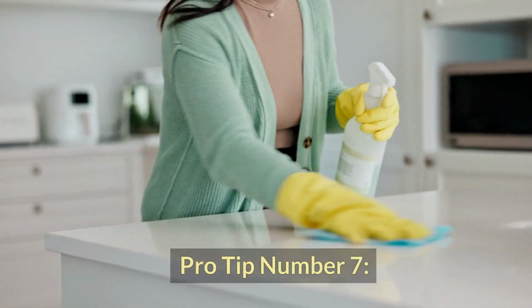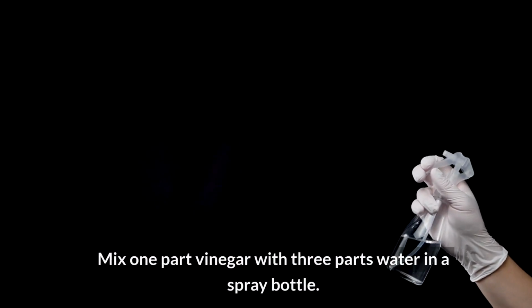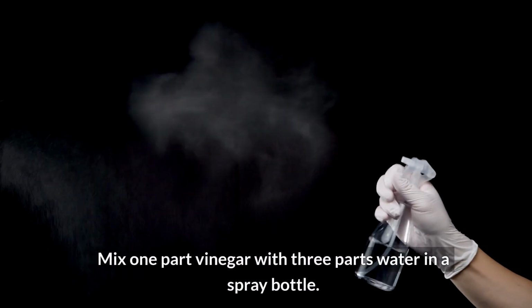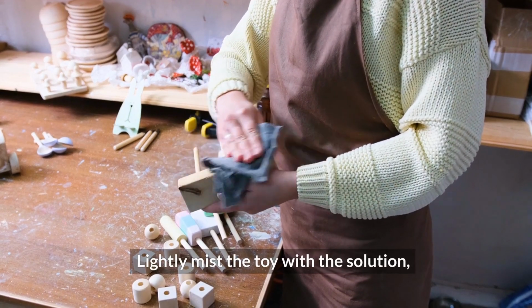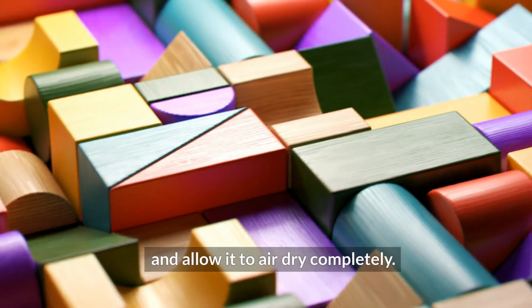Pro tip number 7. Here's a natural cleaning solution for wooden toys. Mix 1 part vinegar with 3 parts water in a spray bottle. Lightly mist the toy with the solution, wipe clean with a damp cloth, and allow it to air dry completely.